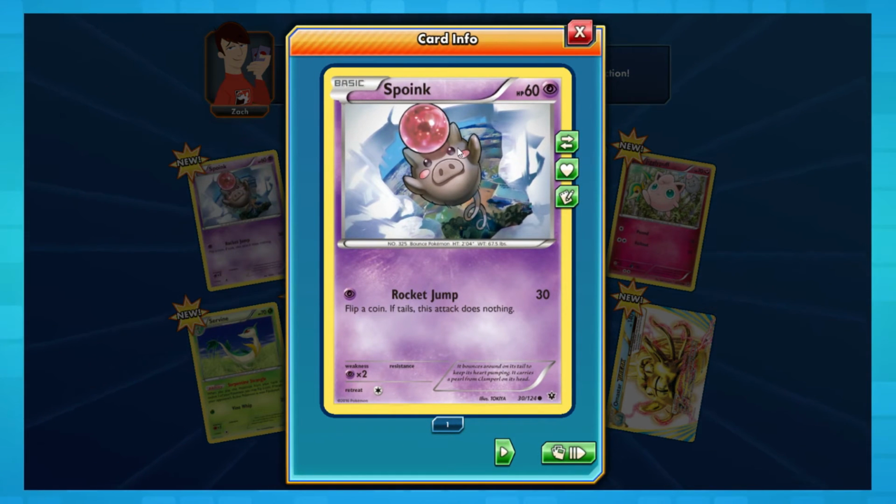Then we've got a Spoink flying way up high. Way too high. Spoink, you better hope that a Flying-type Pokemon comes to take you down to Earth, man.